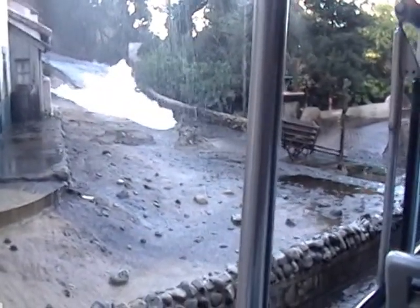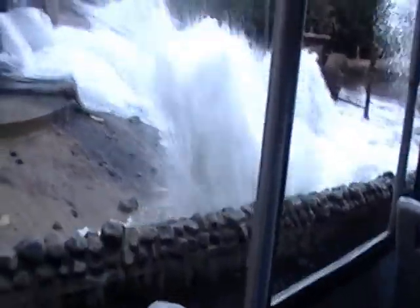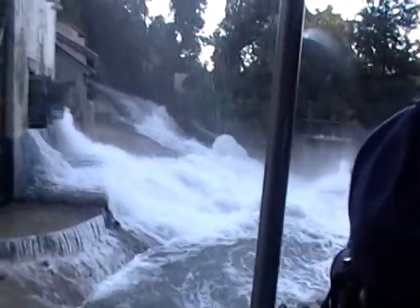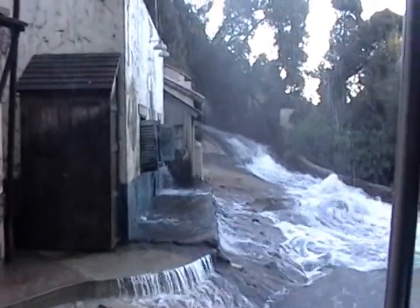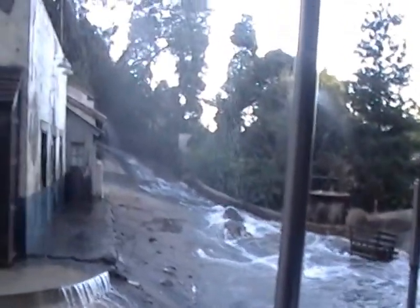The swift pitter-patter of raindrops. And the low rumble of flash flood. Oh no, look out, ladies and gentlemen, on your left-hand side. You're only going to get wet if you're sitting in a blue seat. Oh, they're all blue. Flash flood. 1,000 gallons of water dumped from the top of the hill into your lap. And then, don't worry, we recycle it. We send it through those pipes and over to Disneyland so they can use it in their drinking fountains.